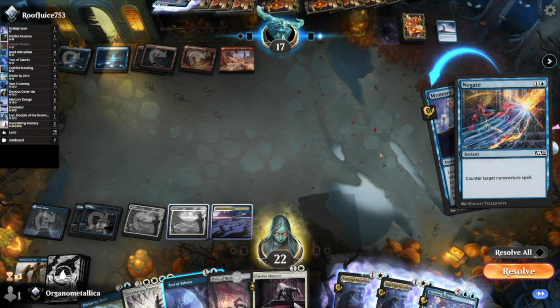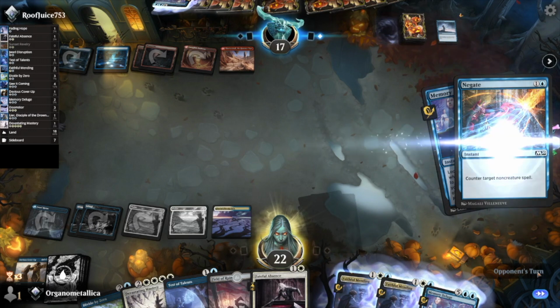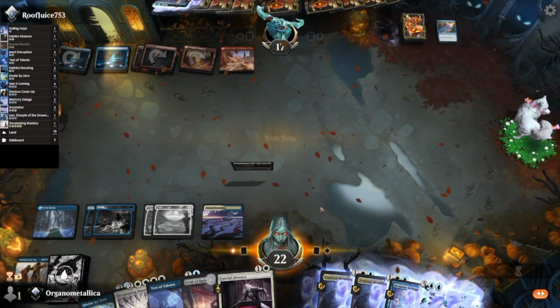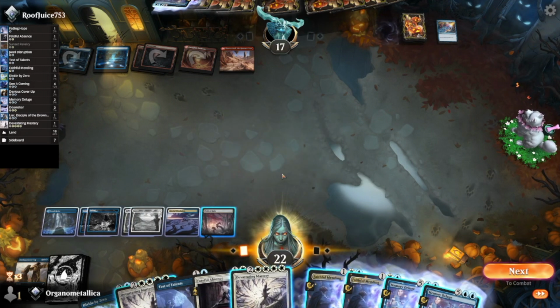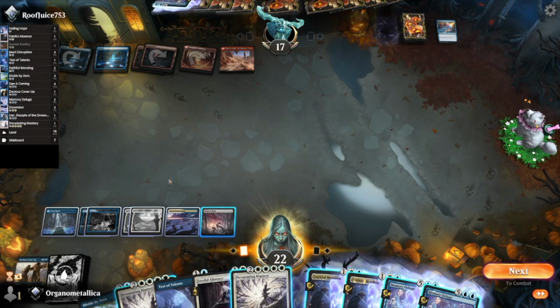So with the Negate, I can fight over this. I'm not going to. The Memory Deluge is just going to go into our yard, and next turn we're at 7 mana, so that's fine. If they want to start spending their counters doing that, I am totally cool with it.